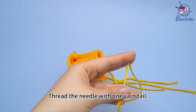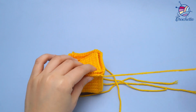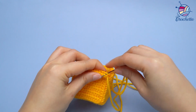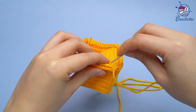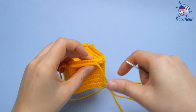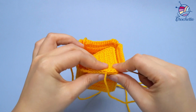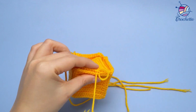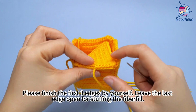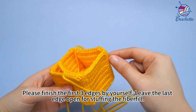Thread the needle with one yarn tail. Align the edges and stitch them together through the back loops. Please finish the first 3 edges by yourself. Leave the last edge open for stuffing the fabric.